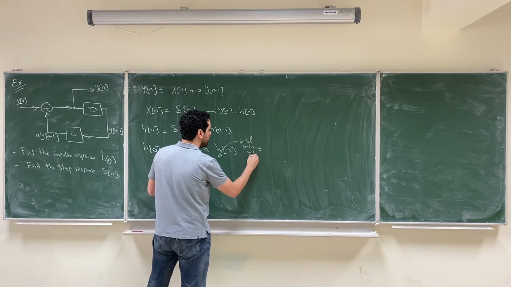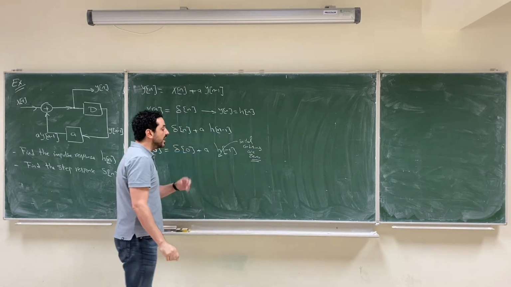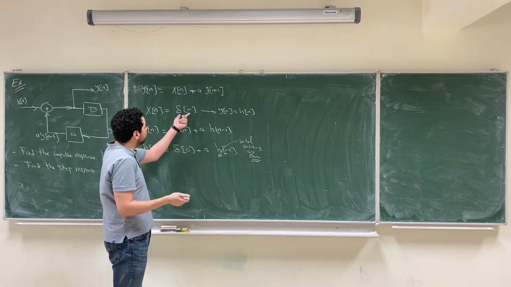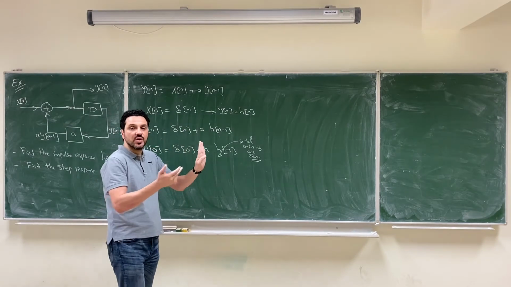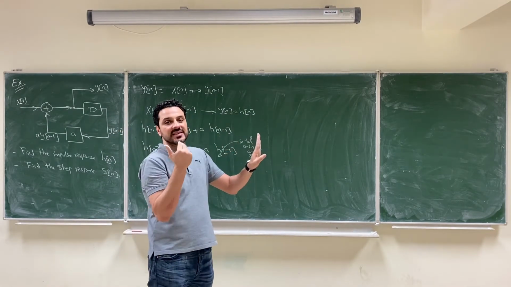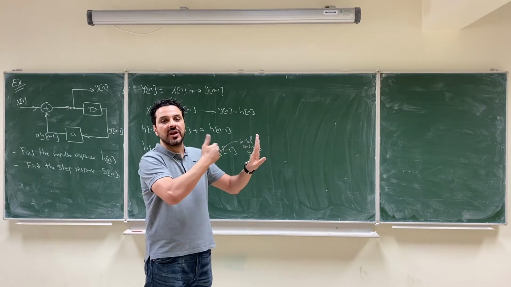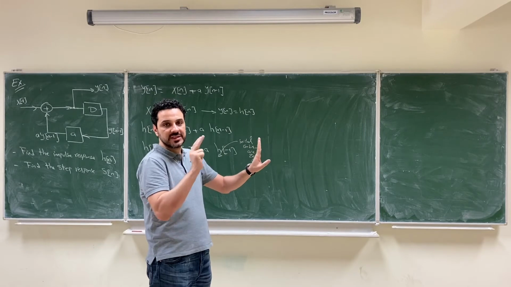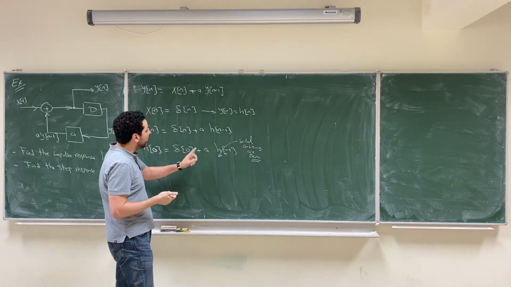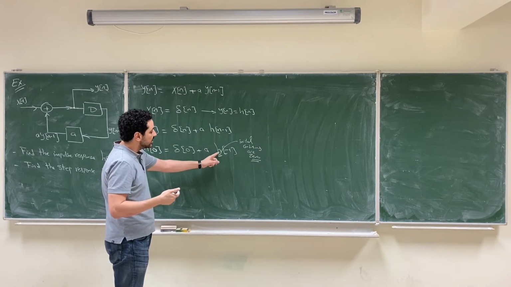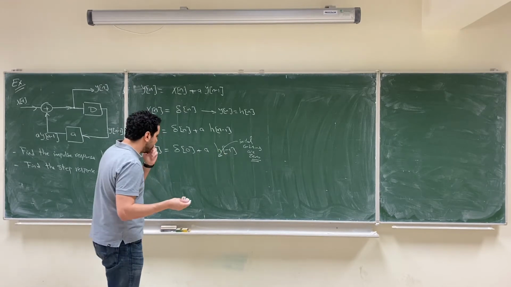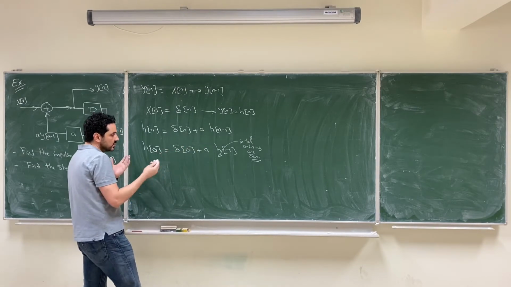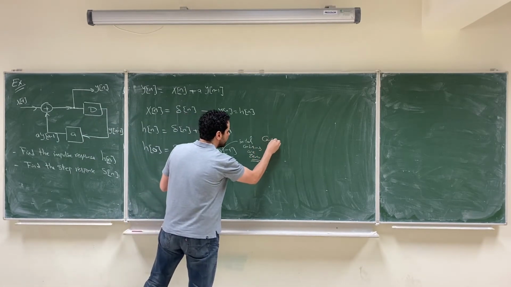the output of our system is 0 before the input, because our input now is delta n, which appears at 0, right? So the output should be 0 unless there is an initial condition. So here we assume that all the signals in our system before 0 were 0, right? So now we assume that the response at negative 1 was 0, the initial condition was 0, and the response will start to appear after 0. So we assume here that our system is causal, basically.